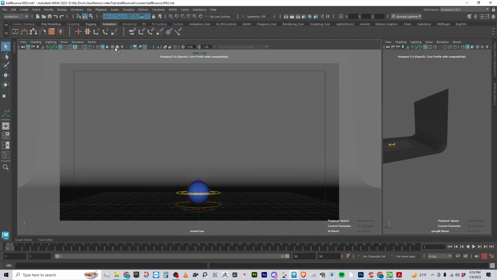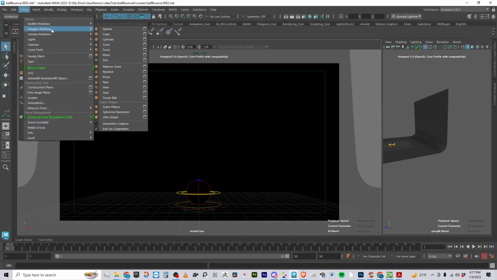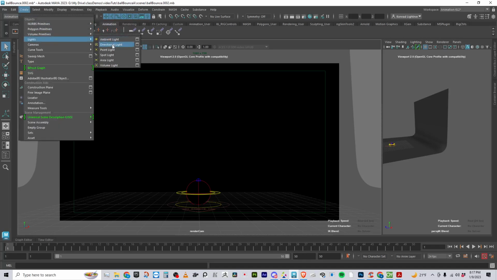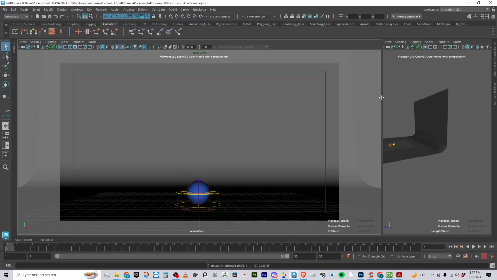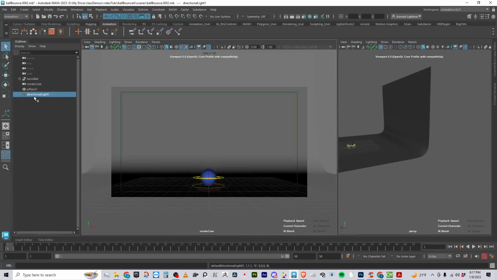And I'll put on my textured, and I'll put on lighting, which will make everything dark. But we need lights, so we'll go to create and do a directional light. I know that when I created it, I selected it, or you can click here to get to the outliner.